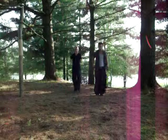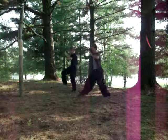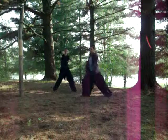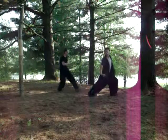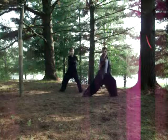And pull back. Hard and soft crane step. Descending arm, hand, and waist. Single finger asks a question. Crane's wing punch, fist through the sleeve. Hard and soft crane stepping. Descending arm, hand, and waist. Single finger asks a question. Crane's wing punch, fist through the sleeve.